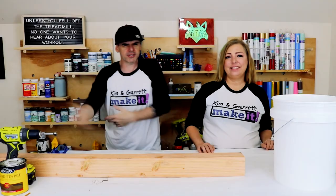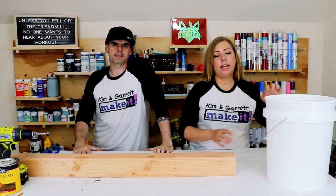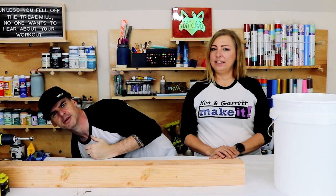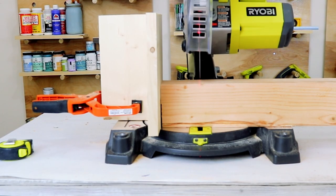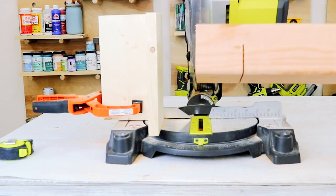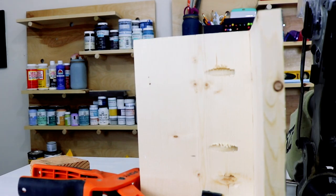Yard game number two — we're sticking with dots. We're going with yard Yahtzee! All we needed was a four-by-four and a bucket — maybe some vinyl too. Step two — make all of our cuts. It's really just five cuts and we're gonna do all five with the pocket saw, second appearance of the night. We set up a stop block at three and a half inches, since the board is three and a half inches wide, and rotate it to cut all the way through for clean, even cuts.